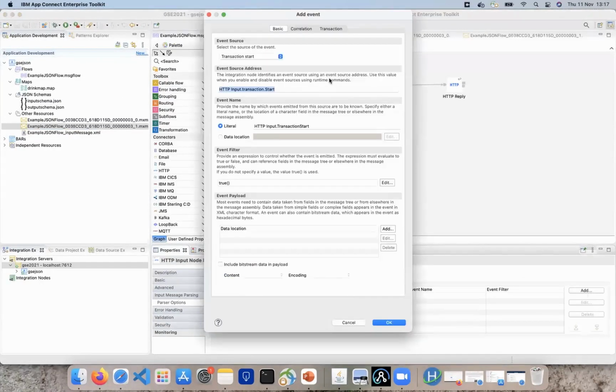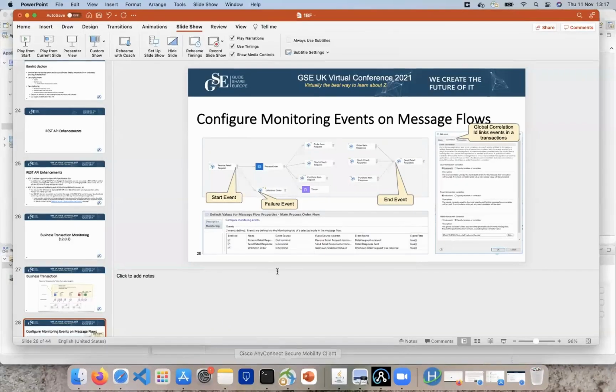You can say what sort of monitoring event it is, all that sort of thing. And each event needs to have a correlation ID. For the business, I should have said, you need to set up business transaction monitoring on your node, set the databases and things up, and then set it on for your integration servers. Sorry, I should have said that before.